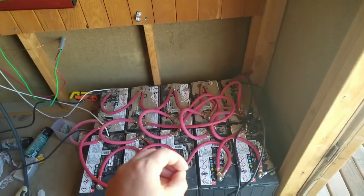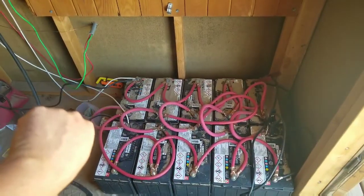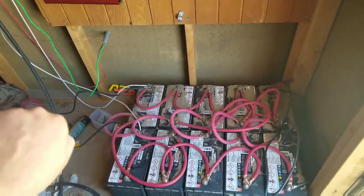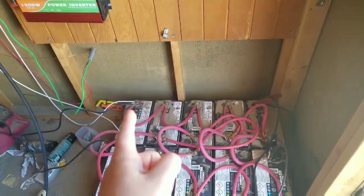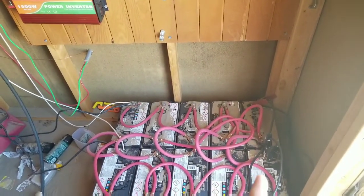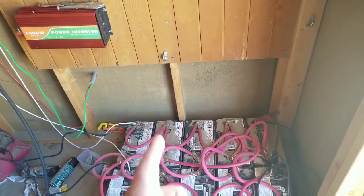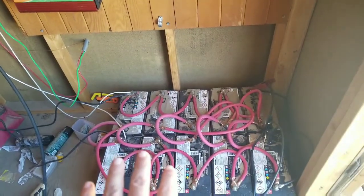What we're going to do to solve it is disconnect all the cabling and try to identify what battery is dead within this array. Once we strip all the cabling away, we're going to number them and take the numbers down for all the voltages individually as we test them. Then I'm going to get my battery tester, which has a load tester on it, hook it up to each battery, and do a load test on it. I'm then going to record the data for each one.